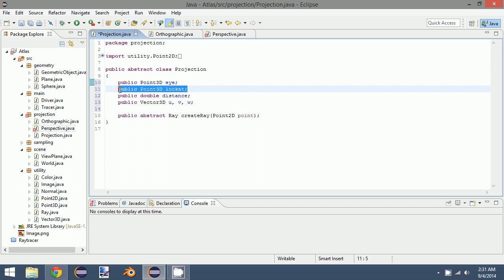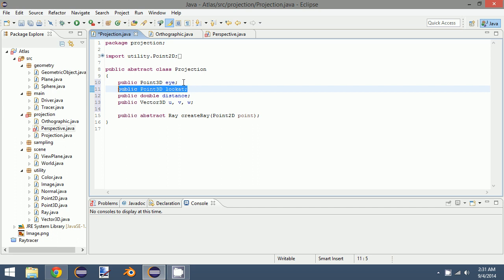Now the look at point is the point that is referenced. So let's say our eye is at 0, 0, 1, so that would be coordinate value of x0, y0, and then z1. So that means we're 1 in the positive z direction, and we want our lookout point to be 0, 0, 0. So we're staring at the origin. We could have a lookout point, let's say if you're in a room, you could be staring at the door, you could be staring at a specific spot on the floor.